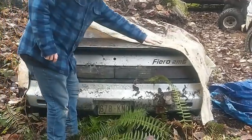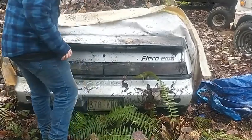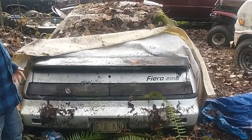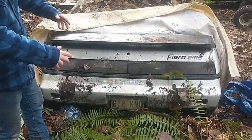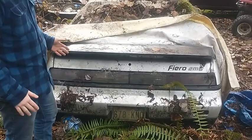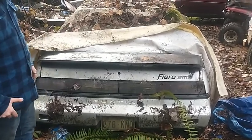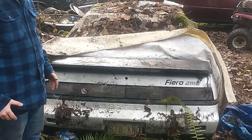It's a Fiero 2M6, like the GT or whatever. In their day, these were cool cars, and I guess to some people they still are. But anyway, he's going to take a screwdriver because it looks like somebody punched out the lock. And we'll get this trunk, i.e. bonnet, i.e. engine cover or rear hood, whatever you want to call it, open and see if it's still got a MAP sensor on it. We'll get it open and bring you guys back.